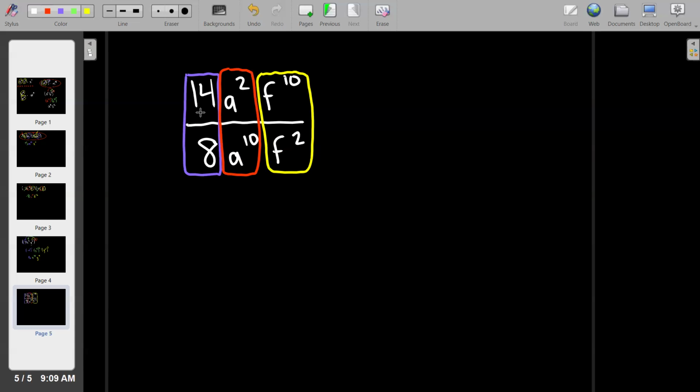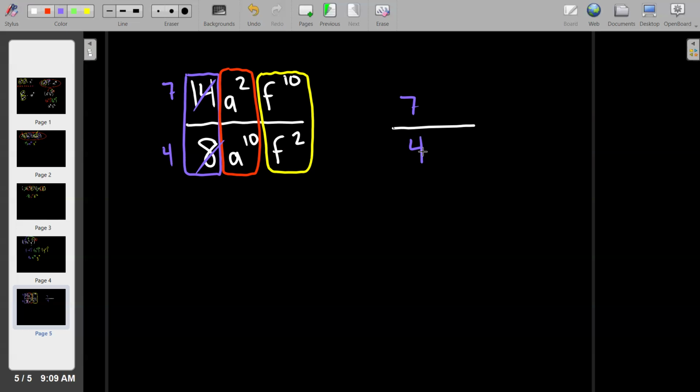If I asked you to simplify that fraction, what would you do? Say again? And how'd you get that? Right. Remember, this has nothing to do with high school. This is elementary school. I just divide the top and the bottom both by 2 because I can, and I get a 7 and a 4. So at this point, you can now construct what will be your final answer. You're going to put a 7 up here and a 4 up here. And those guys are just going to wait now for us to deposit A's and F's wherever they go.